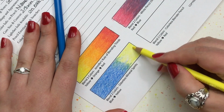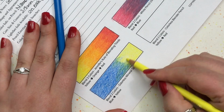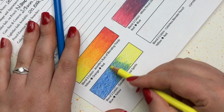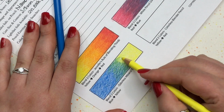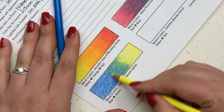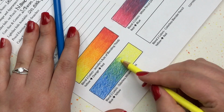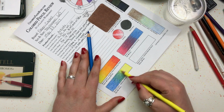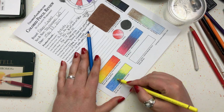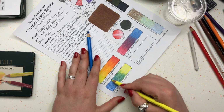And if you've never tried odorless mineral spirits with your coloring, I highly recommend you pick up some. You can get it at pretty much any arts and crafts store, usually in the painting department. And like I said, it's usually under the name brand Gamsol, and it's really fun to play with your color pencils. You do have to be a little cautious as you work with it because it is flammable and you don't want to breathe in the fumes. But it works almost like magic, as you will soon see.